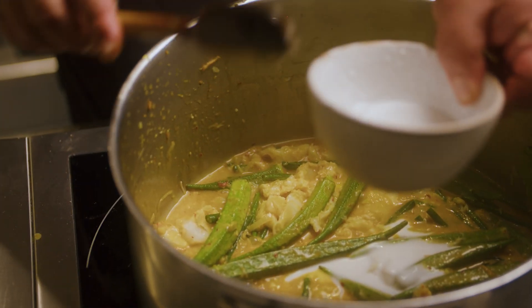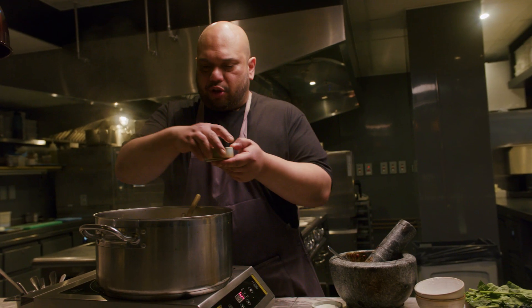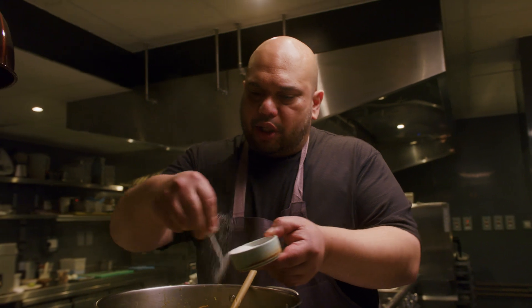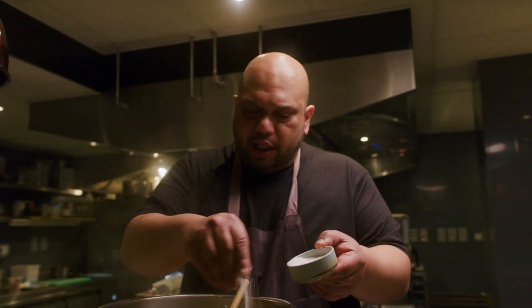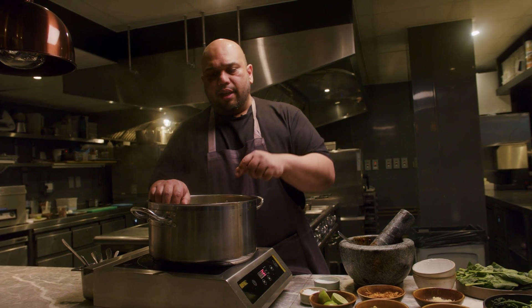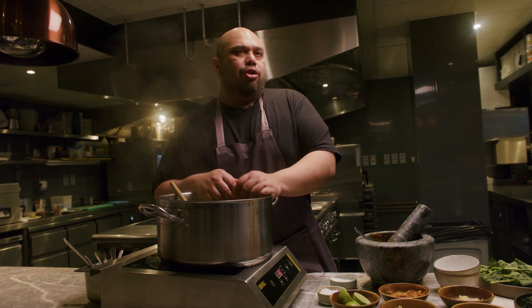I'm going to add a little touch more coconut milk so I want it a bit more creamy. Now we're going to go for a pinch of salt and a couple of pinches of sugar. The reason I do the whole salt and sugar is it just gives that little bit of balance between the heat — it really helps. I notice that with this kind of dish, you cook it and the next day it tastes even better, still full of flavour, like a good stew or a good lasagna.